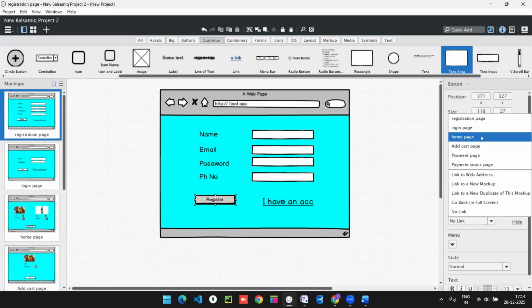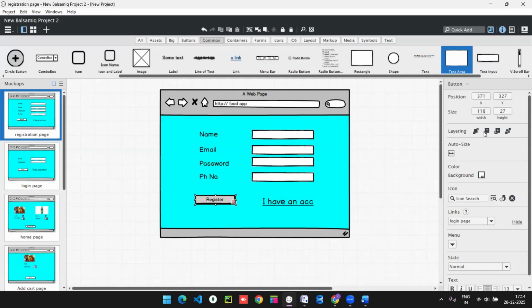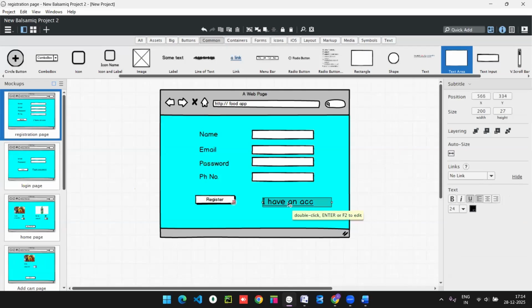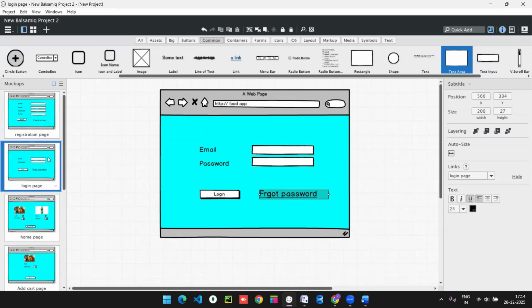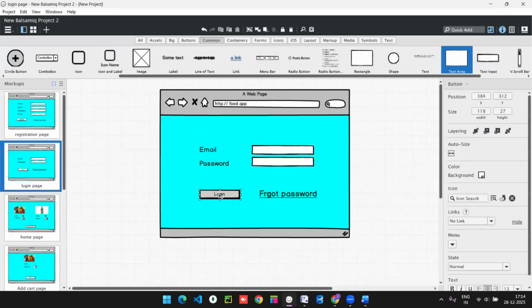So after clicking on the registration, I will go to the login page. For that you need to click the login page. If you already have an account, then you can go to the login page also. For that also use that link and click link to the login page. After going to the login page, entering your credentials and logging in, you will be able to access your application, that is your home page, right? So after login, you will be redirected to your home page.